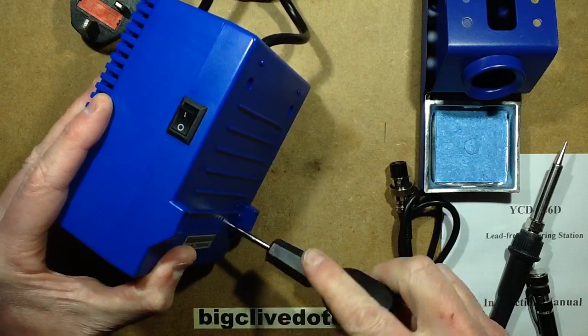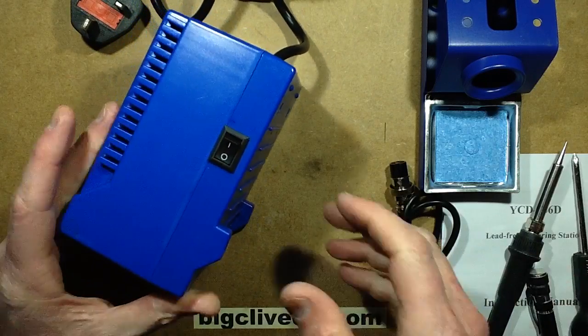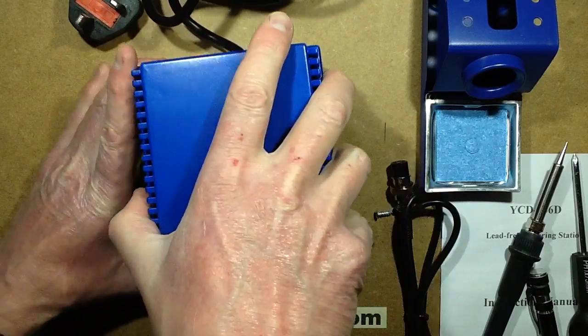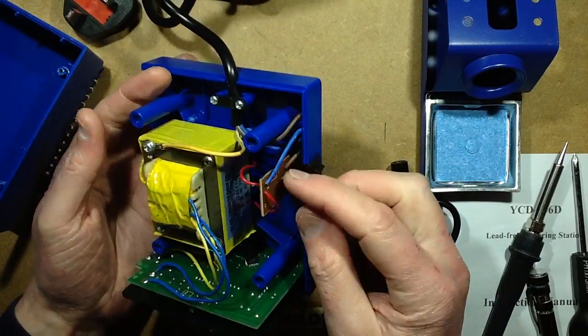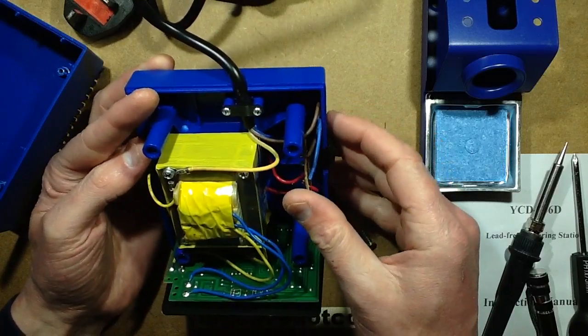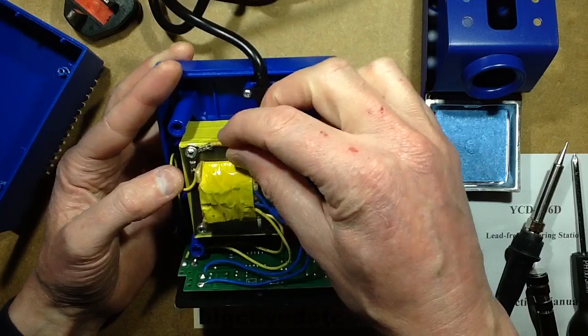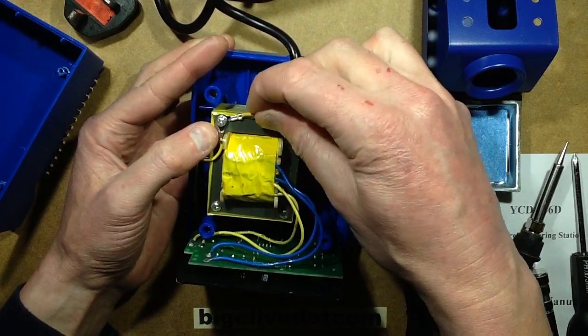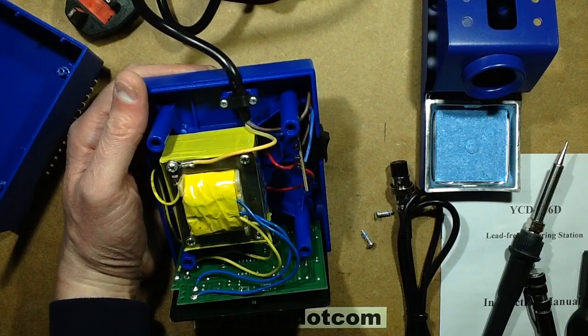The blue case is different though. That seems to be the main feature difference between them, apart from the fact it's digital, that seems to be the main identifier. So the same big fat transformer inside. Once again, there's no fuse on this little board on the switch. We've got the earth wire coming in. That is a wee bit loosish, that earth, so I'm just going to snug that up right now with a slightly bigger driver.